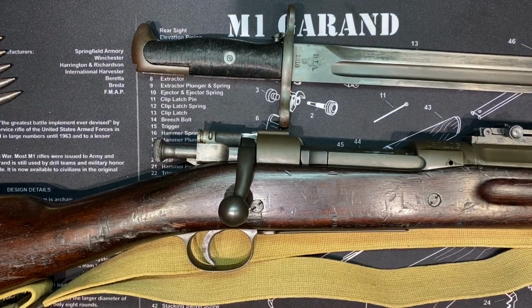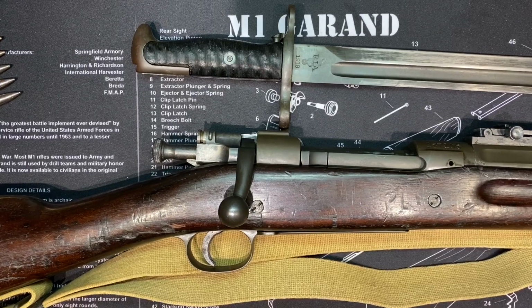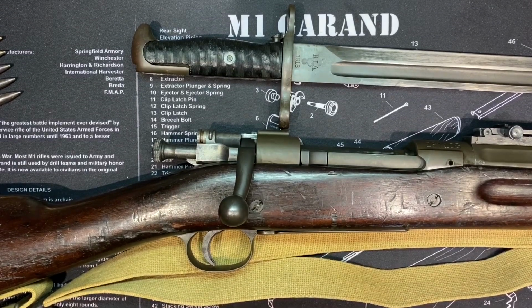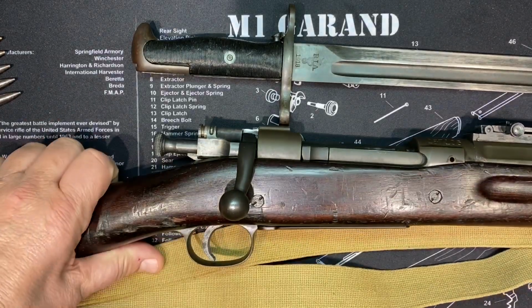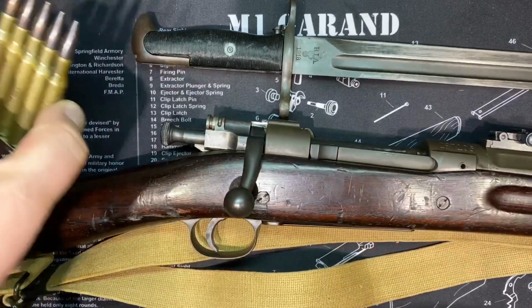Milsurp Garage. The United States Rifle Caliber .30-06 Model 1903. So yeah, what a history this thing has, huh? What a history.